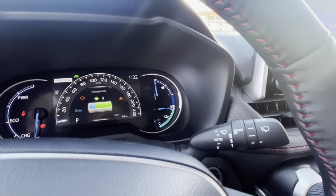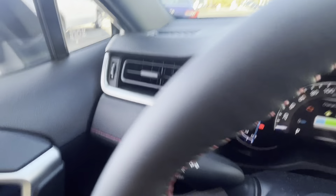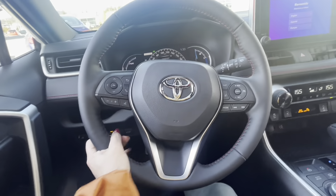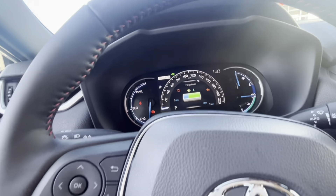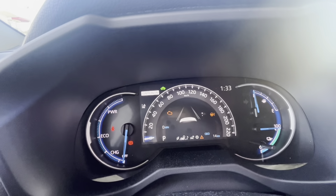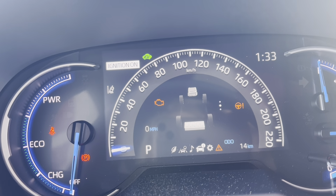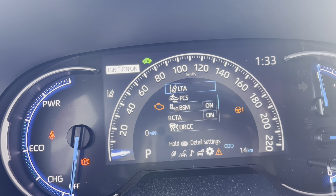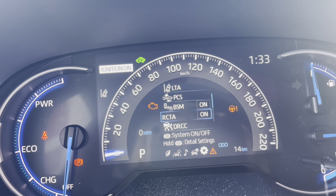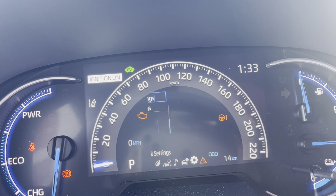Power windows, mirrors, and locks over here. We have your rain sensing wipers, back wiper, and auto lights. You even have a lever on your steering wheel so you can scope it in or out, up or down depending on your height. These buttons go through your display — right now we have a warning light telling us it's charge time, but you can go through your music, trip distances, hybrid system, all-wheel drive system, all your safety settings, lane trace assist, pre-collision system, blind spot monitors, rear cross traffic alert, dynamic range, and cruise control. Even in the deeper vehicle settings you can change from kilometers to miles.